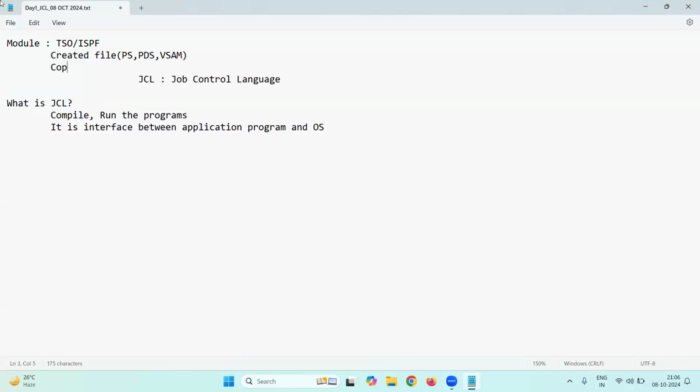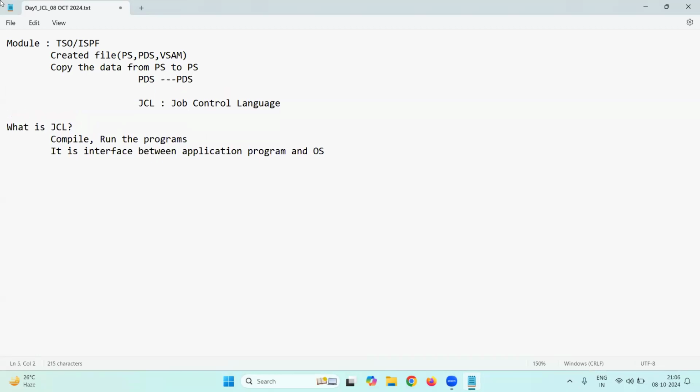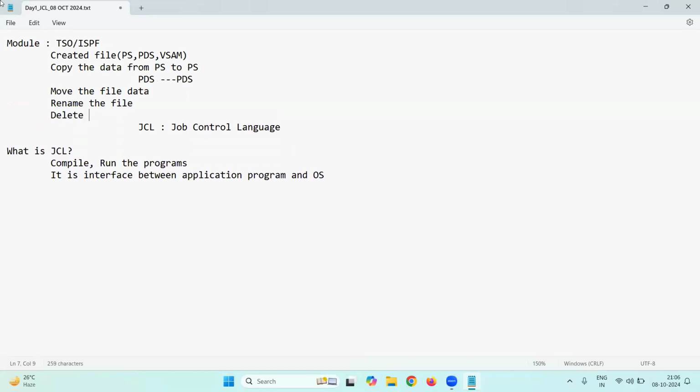We can copy data from PS to PS, from PDS members to another PDS, and we can move file data, rename a file, and delete a file. These are all things we are able to do with TSO ISPF.